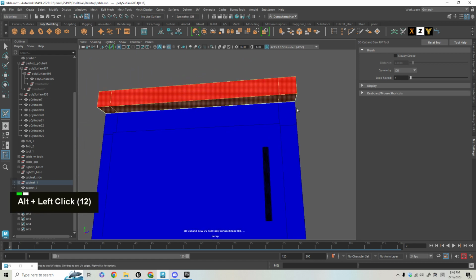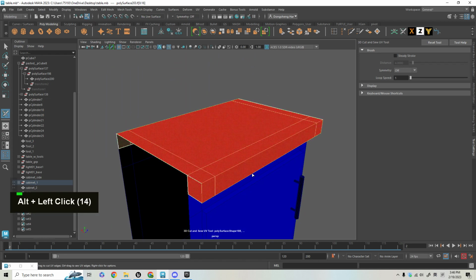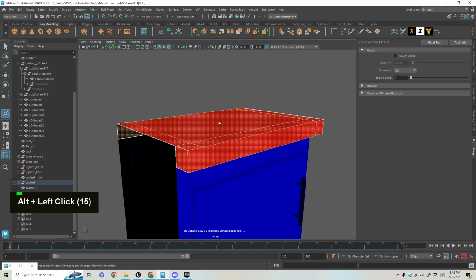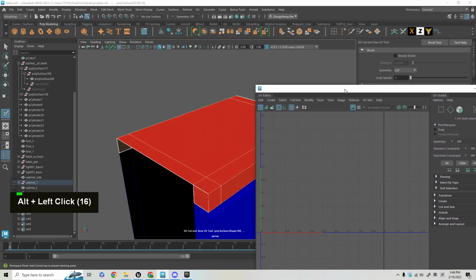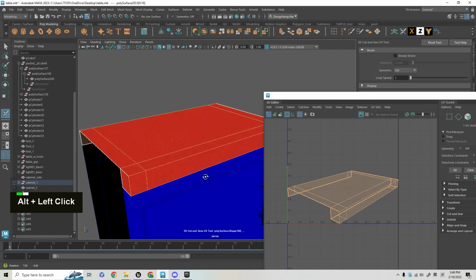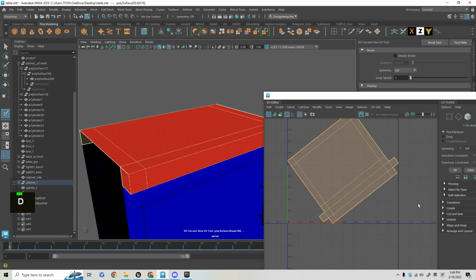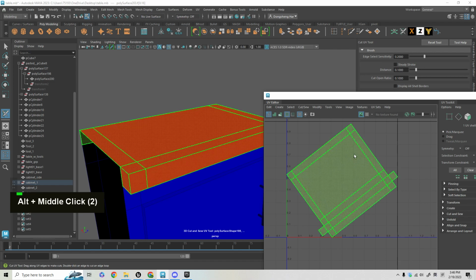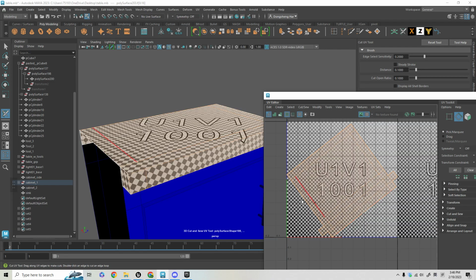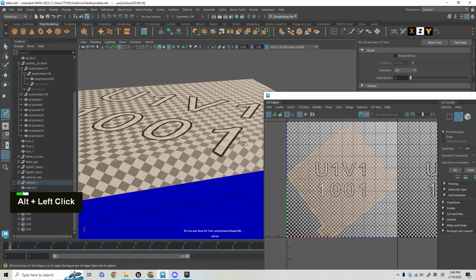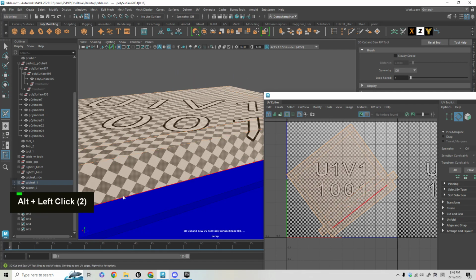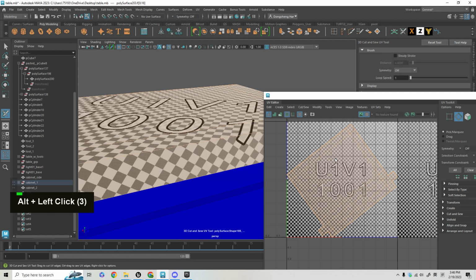Right now, because everything is continuous, this is a whole piece of shell, and I press D. Before I press it, I'll just open up the UV editor so we can visualize it. Press D. See how this unfolds just like a box will do. If I turn on the checkerboard, we can see how this one here wraps around, how all the checkerboards wrap around. That's what I want.